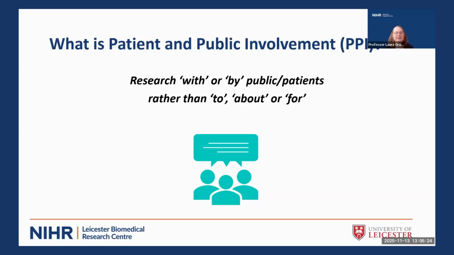So I hope I'm talking to the converted, but just to make sure we're all on the same page. So what is patient and public involvement? So this is research with or by members of the public and patients rather than research that we do to, about or for them. So this is including members of the public as members of the research team, that kind of active involvement that actually shapes and drives the research rather than being participants.